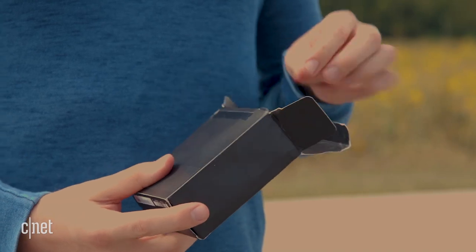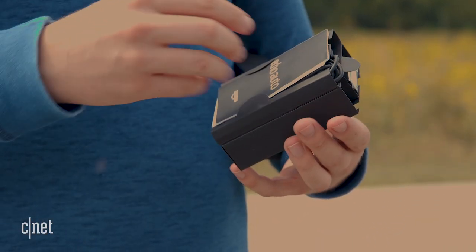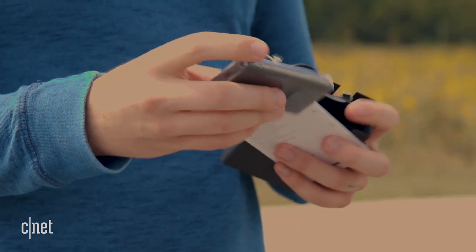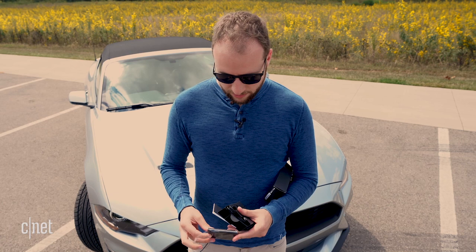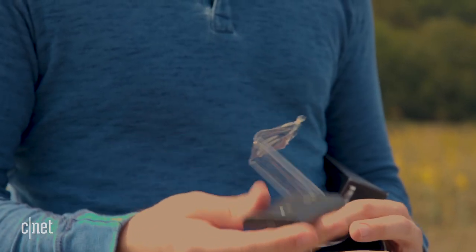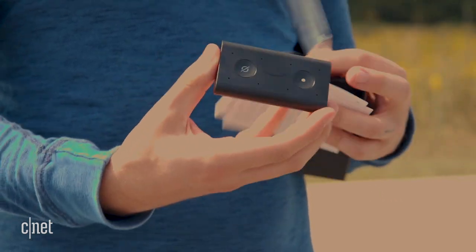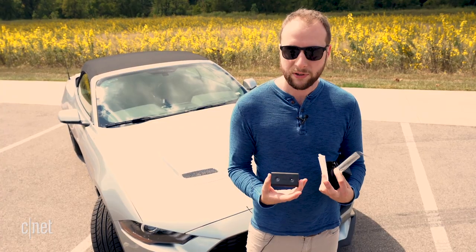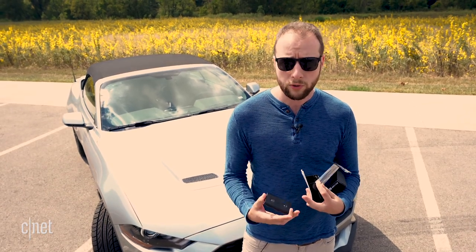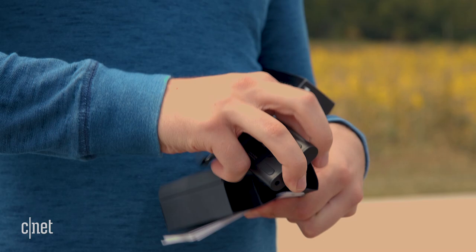As I'm unboxing here, like a lot of Echo products, you've got these devices that are really easy to access — it looks like it's quick to set up. This is really small and unobtrusive. I kind of like the size of this; I think it would fit well on my dashboard. You can see it has these microphones here so it'll hear you, but it doesn't have a speaker, so it's going to go through your speakers via Bluetooth or auxiliary wire, and those are right here in this box as well.